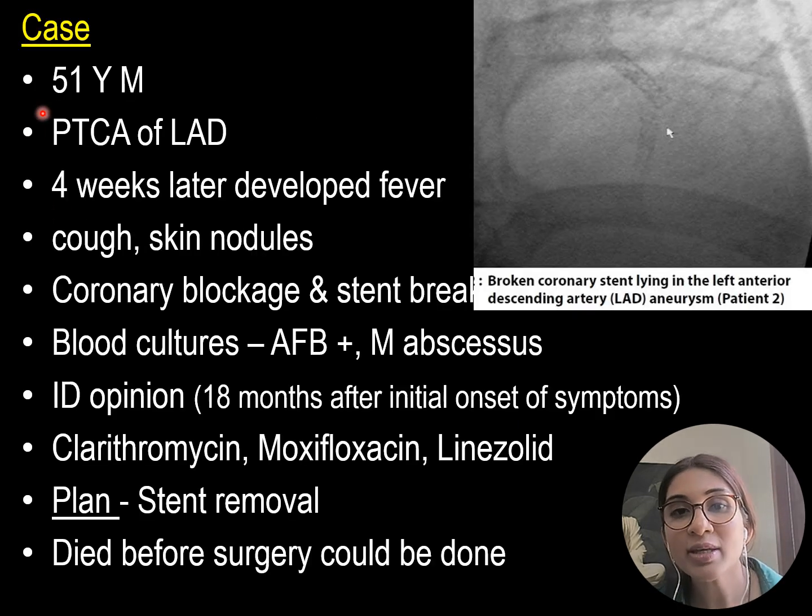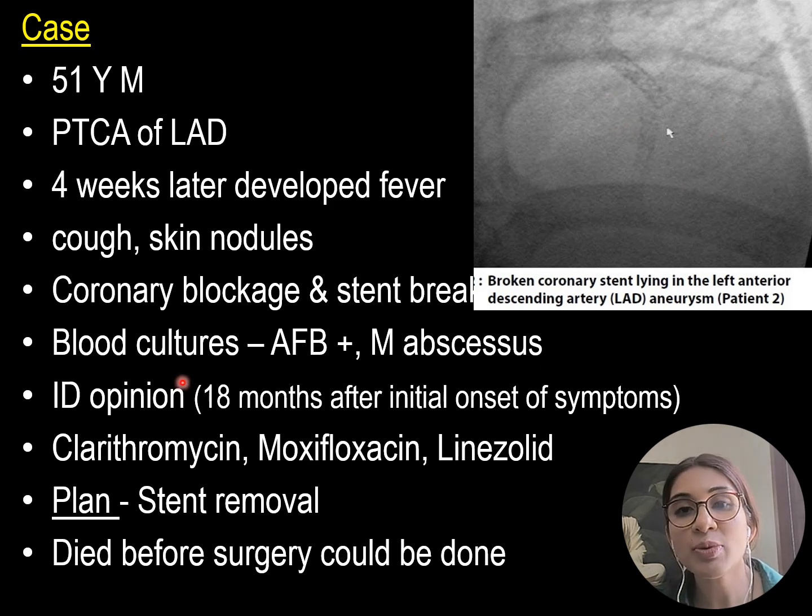This is a 51-year-old gentleman who had undergone PTCA of the LAD, and then 4 weeks later, he developed fever. Subsequently, he also developed cough as well as skin nodules. Later on, he was diagnosed to have coronary blockage on coronary angiography, and as we can see here, the stent was lying in the LAD aneurysm.